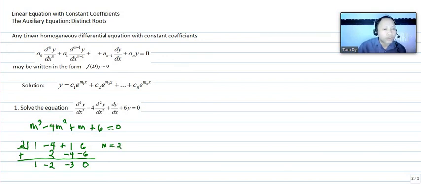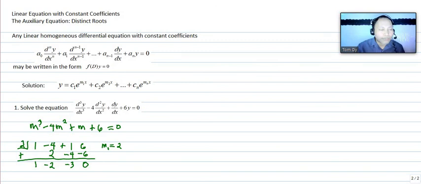So this is now one of our roots, which is equivalent to 2. We will write here m sub 1 as our first root. Take note, this is m cubed, so it is expected that we have 3 roots. So at this time, we have solved already our first root, which is m sub 1 equals 2. Now let us try to solve m sub 2.